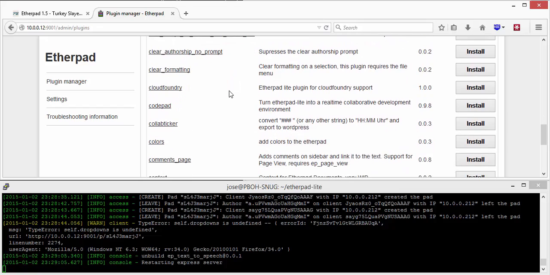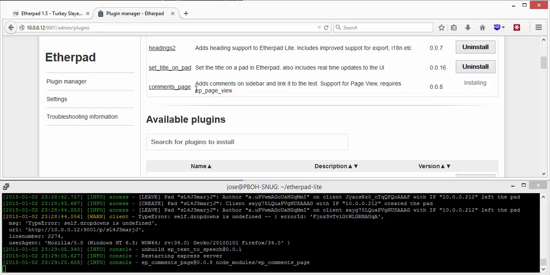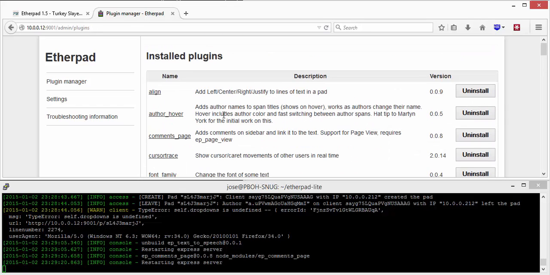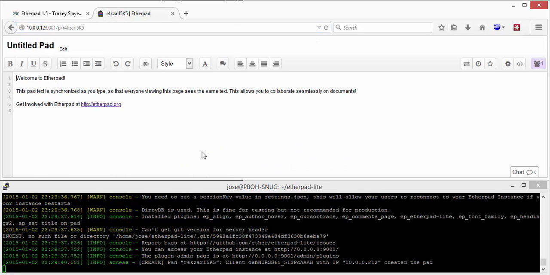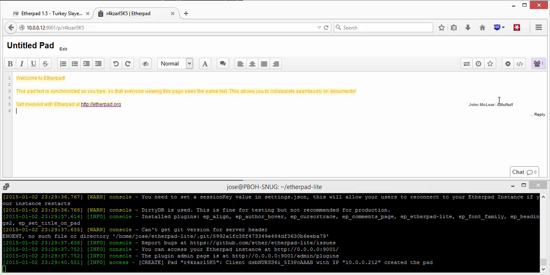So I'm going to find a plugin that installs some additional functionality. There we go, comments page, and I've just hit install on that, and that's going to install the Etherpad plugin on our Etherpad instance. Now you can see that when I've reloaded the pad, I have the ability to add a new comment to a section. So if I select this contents here, I can add a comment, and if I hover over it, it shows me which comment, and vice versa. And I can also do replying to comments and these kinds of bits of functionality. So that's basically how the plugin system works.